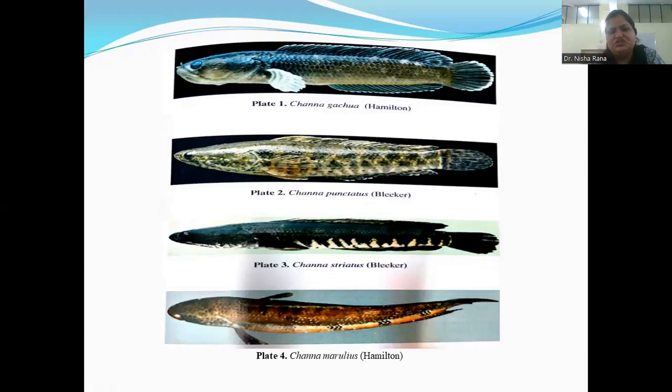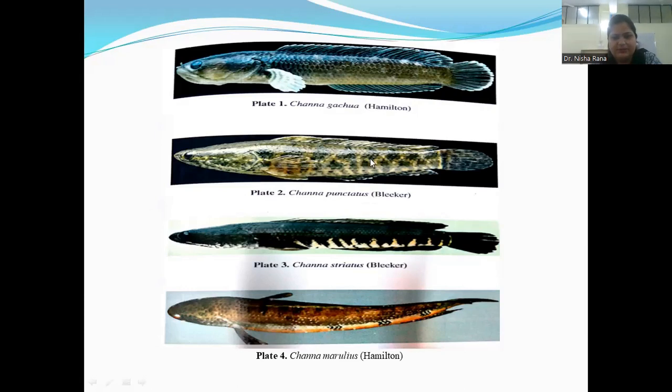Generally, locally, this species is also known as Soli. But in case of Soli, there are four locally found species in Western Uttar Pradesh. If I'm talking of Western Uttar Pradesh, they are Channa gachua, Channa punctatus, Channa striatus, and Channa marulius. You can see all these fishes are commonly known as snake-headed fishes because of the appearance of the head region like a snake. Okay, but the variation in their morphological features, the fins may be the same type, but the number of rays in a particular type of species will be fixed.